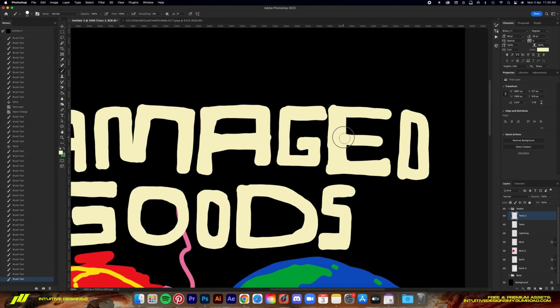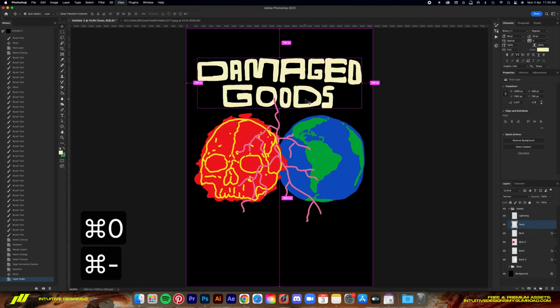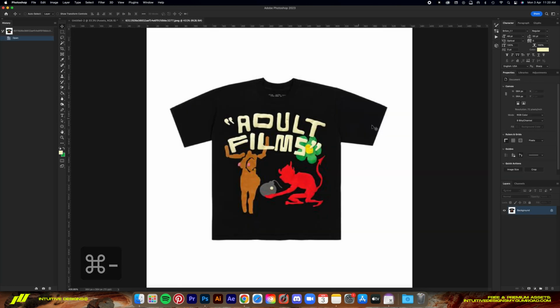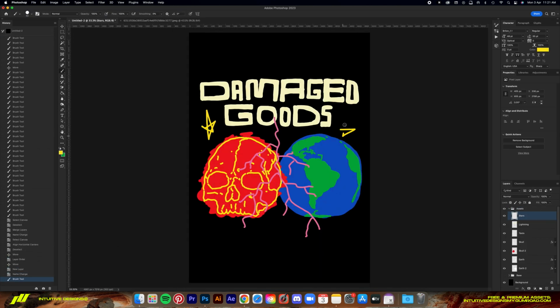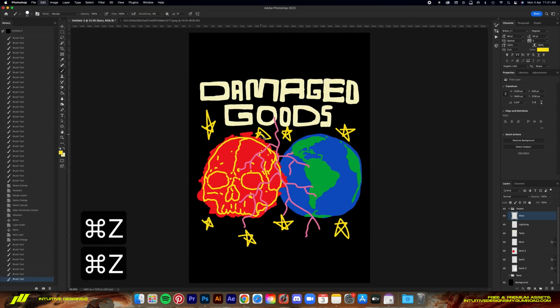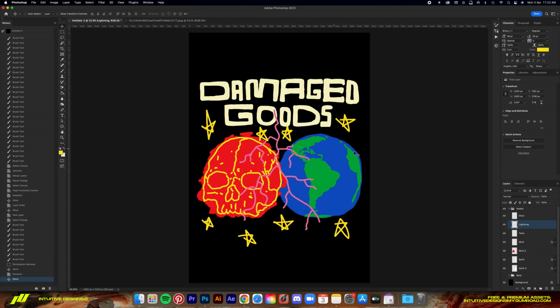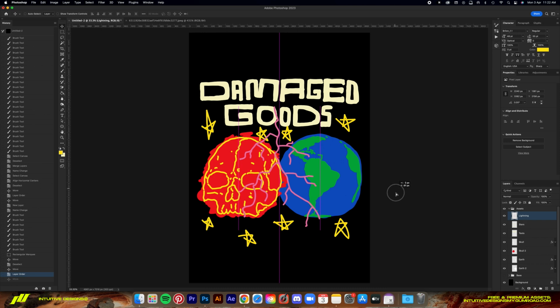Now for the final part, it's optional. I feel like there's a lot of empty spaces around the design, so I'm gonna scatter some stars around it like this. We're pretty much done. Now I'm just rearranging some of the elements, just minor edits. Now let's mock it up and show you guys the final result.